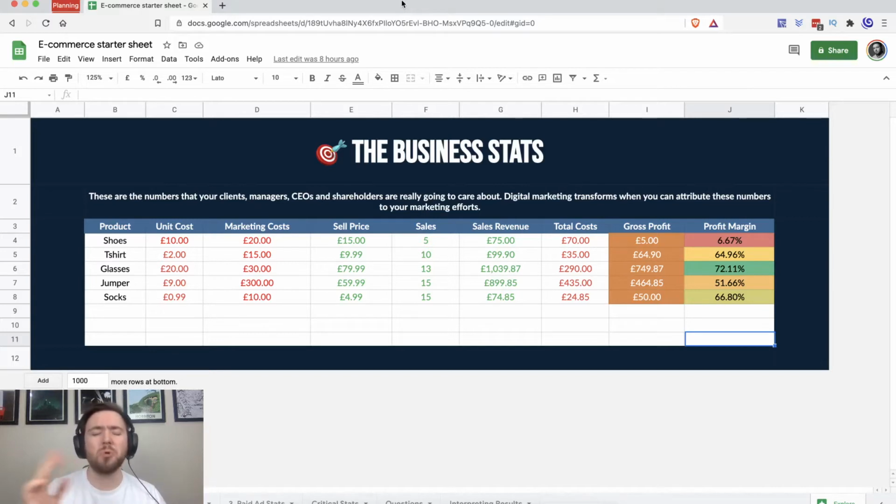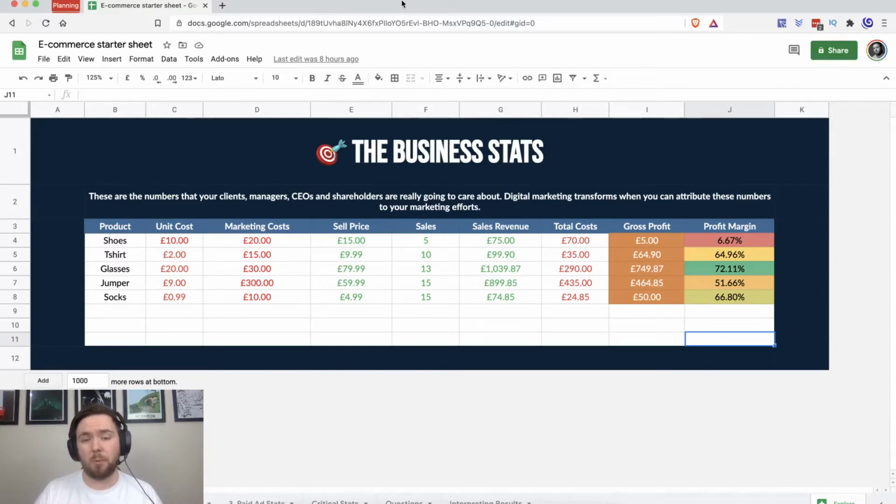There are so many statistics, so many numbers that we could pull. I've tried to bring it down to some of the more essential numbers so that we can then extrapolate and perform some calculations off the back of them. Because I'm not using every variable, every value, some of this may not apply to you, some of it might, but I hope that this is going to give you some foundation to begin with. And once again, this might work differently if you are a B2C business or a B2B business.